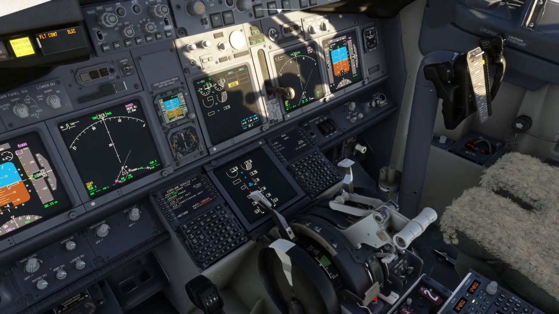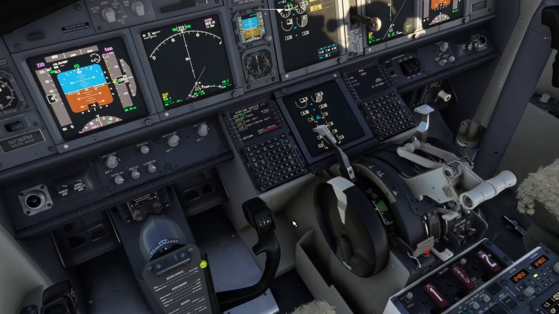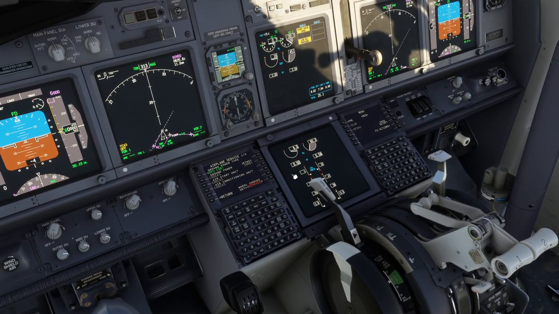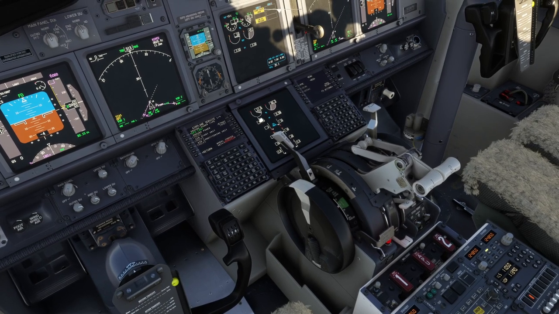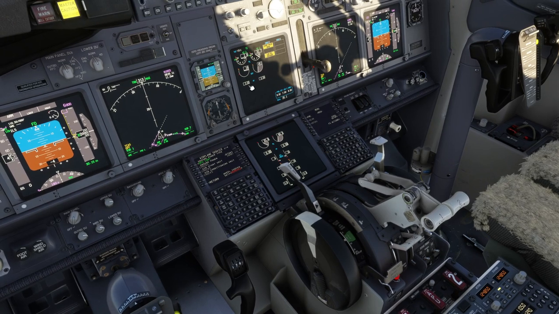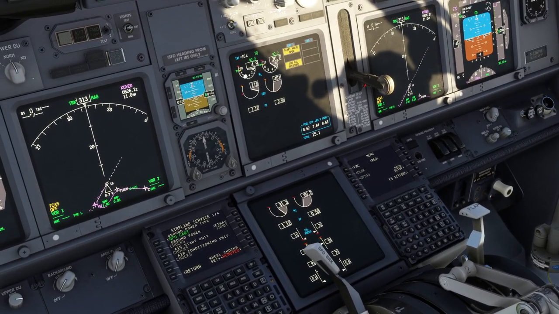Right, the click you just heard was the ignition system switch going back to off. As soon as it's done that, you can start the other engine. So GRD, notice we can use the same ignition system. It really doesn't mind. So the N2 number is coming up. N2 is the speed of the gas turbine. So this is the gas turbine being spun up. So it gets to 20% of its nominal top speed, and we can introduce fuel with the start lever. So you'll see the fuel number go up and the exhaust gas temperature go up, and then the N1 number is the speed of the turbofan on the front of the engine. So you've got the gas turbine and the turbofan.